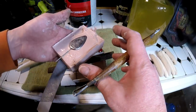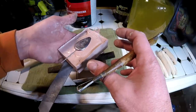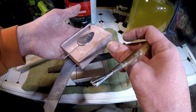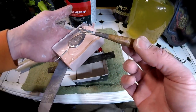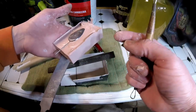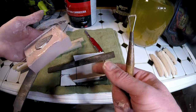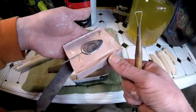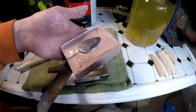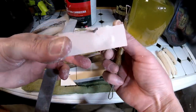What that allows you to do is put the top side, which we're going to be casting next, or pouring next, have it line up perfectly. I'm going to do it with this tool here. It's called a loop. So, going to carve this down and then put it back in the box. Should probably have paid attention to which way it went in there, but I don't think it's going to matter. And I'll get right back to you in a second. But it worked. It looks pretty good. Like that side worked perfectly.